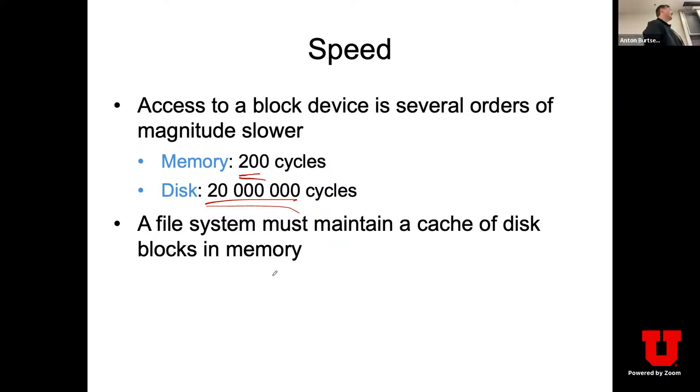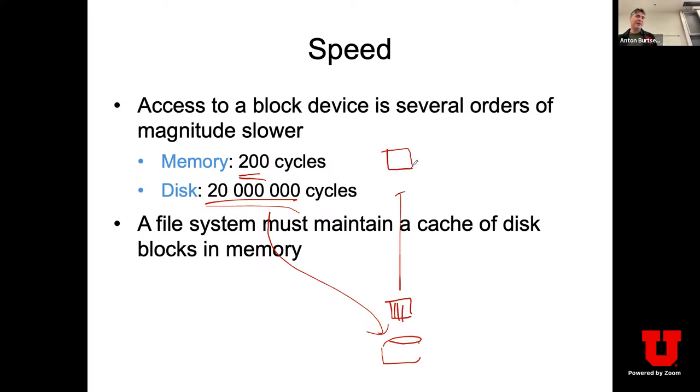Imagine, we've seen small programs. They sometimes can do some useful work in 100 cycles. You can actually send a network packet in 100 cycles, which is amazing, right? But here you have 20 million cycles to just read one block, just to do this round trip to disk. So logically, anyone will tell you, okay, guys, we have to cache this. For some blocks which we access frequently, we're going to bring them to memory and keep them in a memory cache, which is called the buffer cache, for as long as we access this block, right? It makes sense, because it will optimize us 10,000 times or 100 times faster, right?